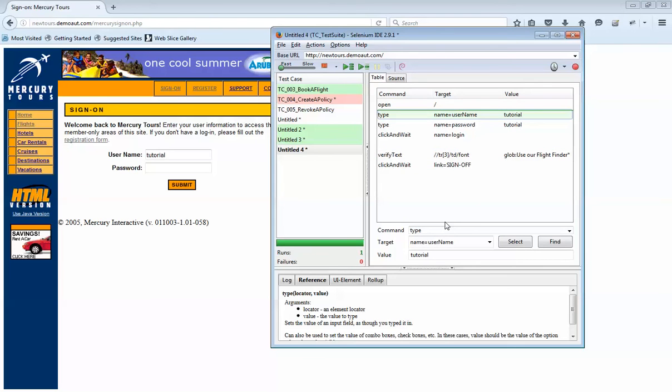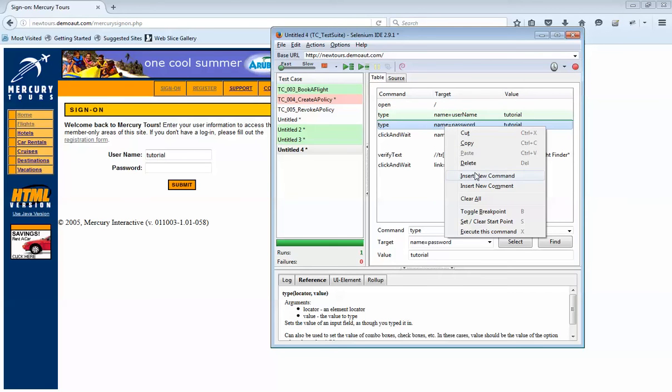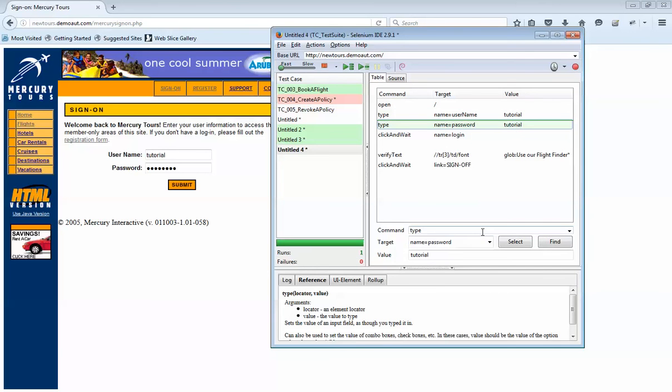As you can see right away, it actually worked. So tutorial was added to this box. But the entire script did not run. I just ran one line. Let's try for the password. So I'm just going to run the password as well. So I'll right click on this and I say I just want to run one command. So I'll press execute this command. And as you can see as well, I have my password created for me. Just one line. So this might help you in your debugging.